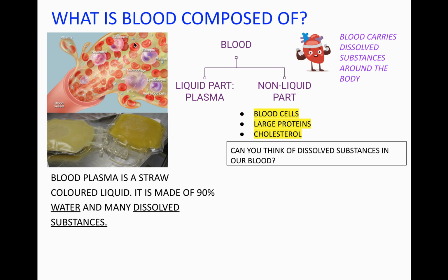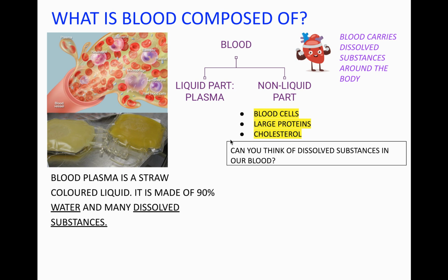We can see here there's a red blood cell. So there are red blood cells. There are also these things here, and these represent white blood cells. So there are white blood cells inside the blood as well. There's of course other things like cholesterol, and we all have cholesterol. Some cholesterol is good, some is not so good, and we get that from our diet. So whatever we eat will determine our cholesterol levels.